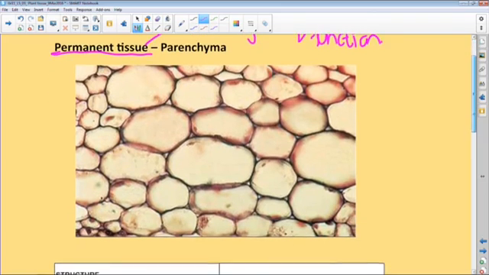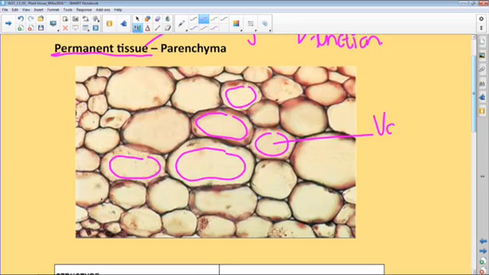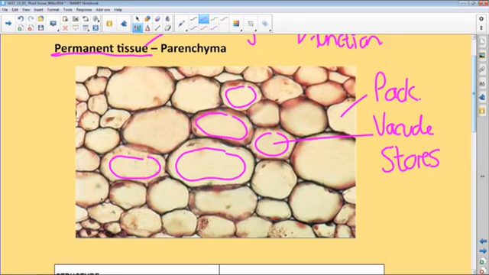Now, without even looking at it, I want you to have a look. Now, remember, this is a plant cell. If you have a look at this tissue, what do you notice over here? I want you to see these white things over there. Do you see all these white areas? And everything else has been squashed to the back. These are vacuoles. Nice, large vacuoles. And what does a vacuole do? A vacuole stores. What else can a vacuole do? A vacuole can also pack things in. Right, so when you have a look at this tissue, this is called parenchyma.